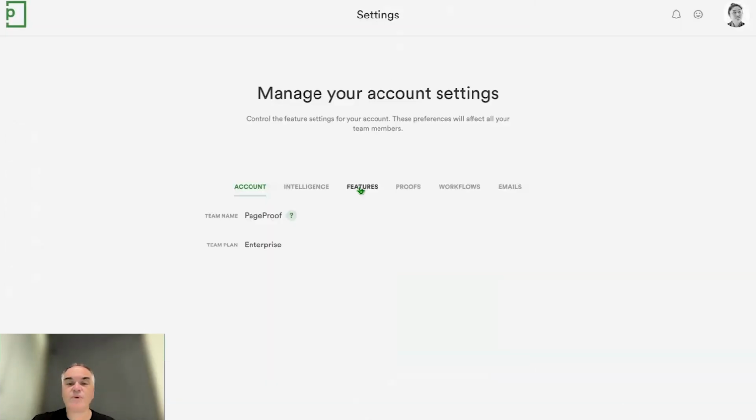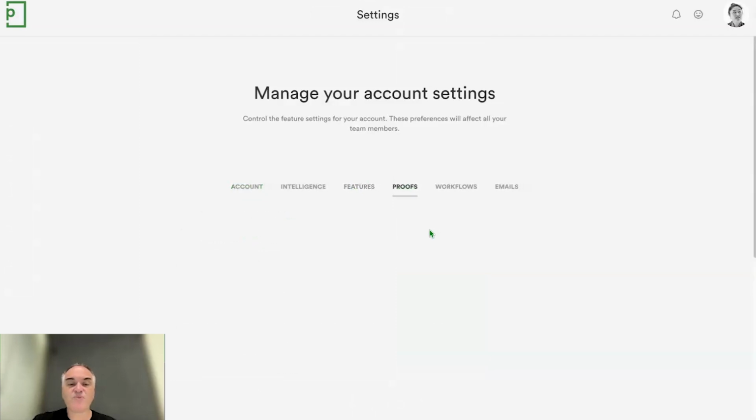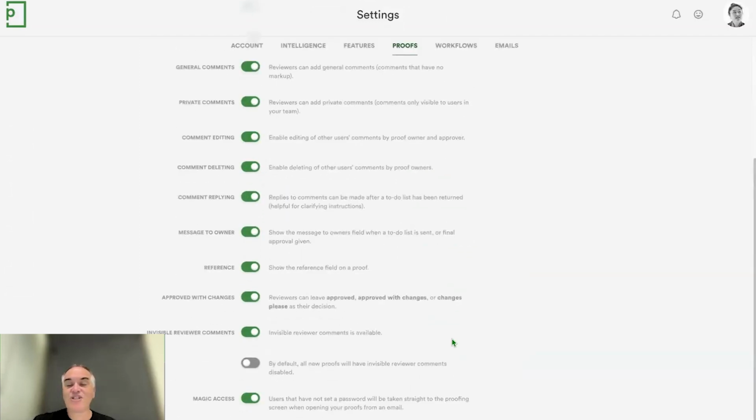Okay, so next one. Sometimes you have those situations where you are working, doing some work, and you might have multiple companies proofing your work. And this can be an example if you're working on a catalog. And let's just say, hypothetically, you've got a page on your catalog and it's got a Samsung phone and an iPhone next to each other on the same page. Now, of course, those two are fierce competitors. So you don't want to send out two proofs. You don't want a proof for the Samsung approval and a proof for the Apple approval.